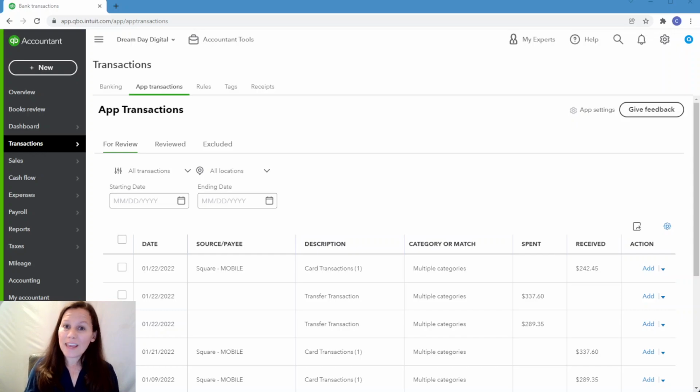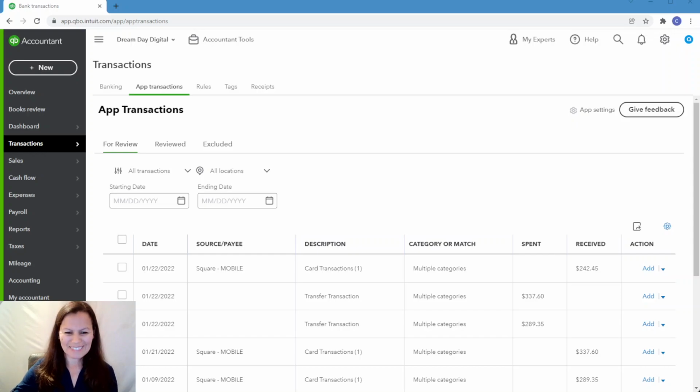So, once again, I am a Pro Advisor certified professional. I've been doing this for a long time, and I've never seen anybody as excited about me and QuickBooks Online. And now with Square integration as well, because there are so many features that will make your life easier. But everything needs to be set up correctly in order to make your life easier and not harder.